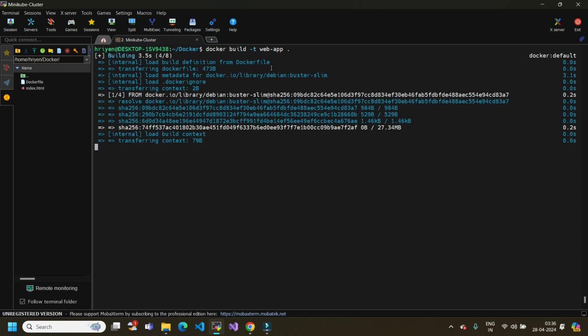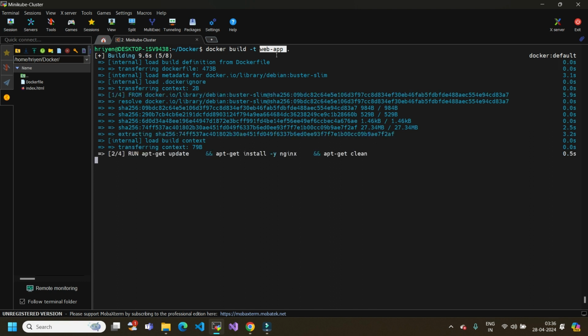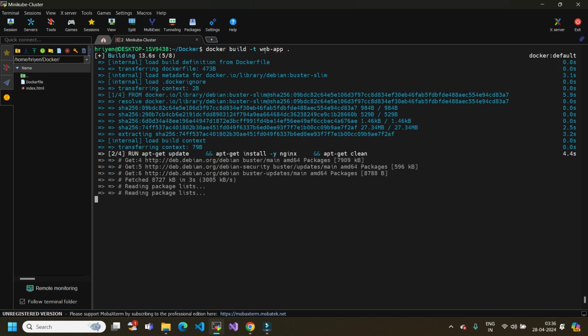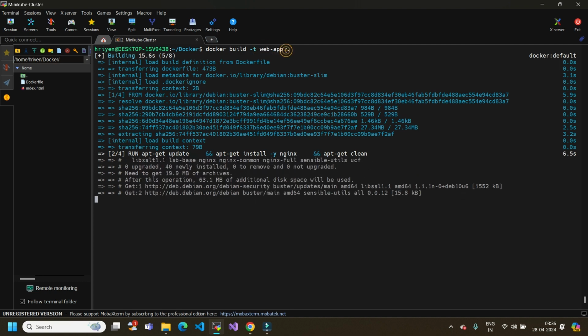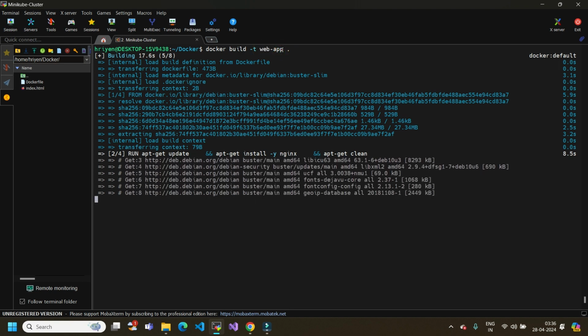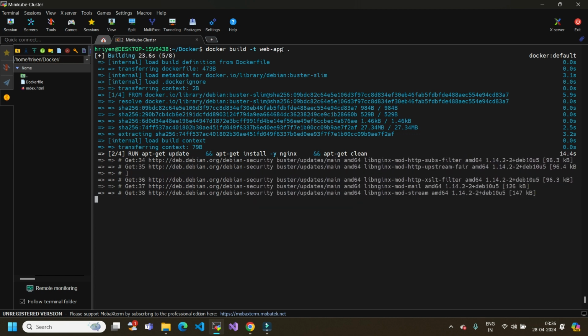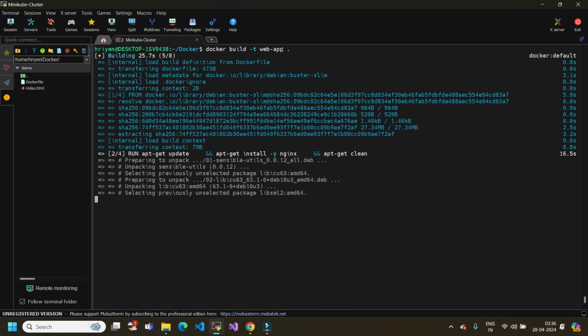Right now I didn't mention any tag. I'll tell you why, so that when I explain, it'll be easy. If you want to mention a tag also, then after the image name, put a colon and mention the tag name, letters or anything you like. Right now it is being built based on your existing Dockerfile. It may take at least a minute, so let's wait for that.